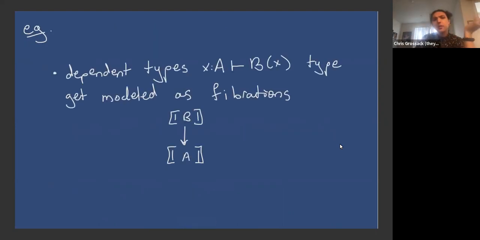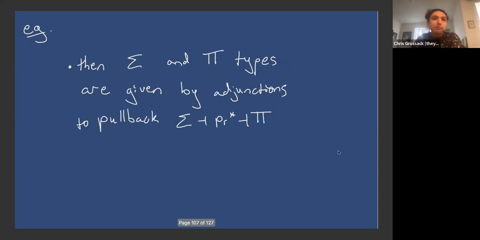example. Dependent types. So if I have x in type A, I have a family B of x, which gets modeled as fibrations. So I have some Kan complex B sitting over some Kan complex A. And my logician is showing: I'm going to use these Scott brackets in order to denote the semantics of whatever syntax we're talking about. So if I have some syntactic object in homotopy type theory, when I wrap it in Scott brackets, that means I'm now talking about some honest to goodness thing built out of Kan complexes. That's a real simplicial set we can get our hands on.